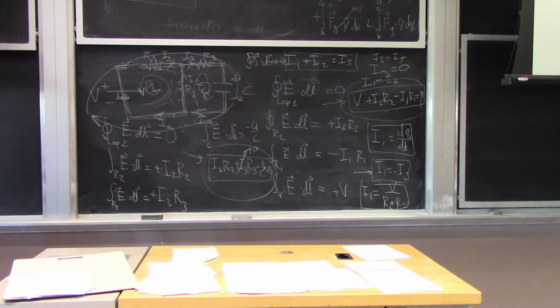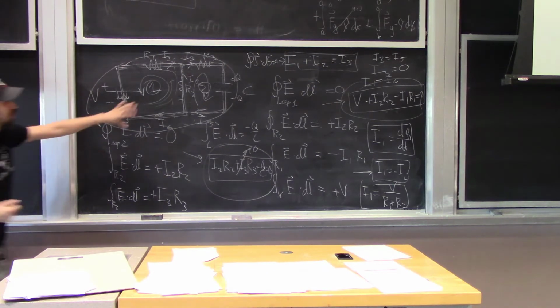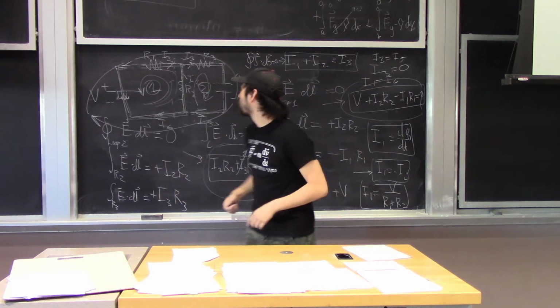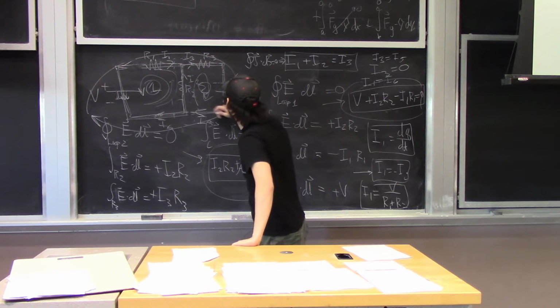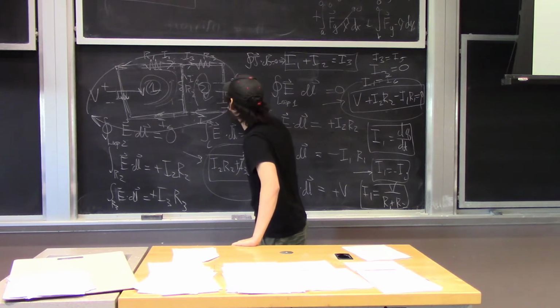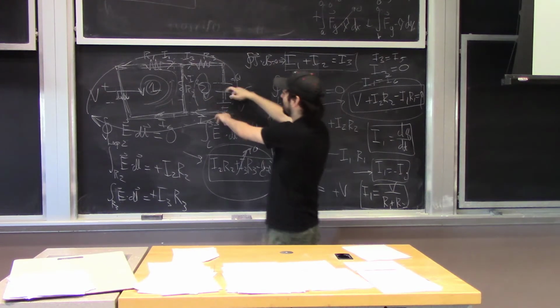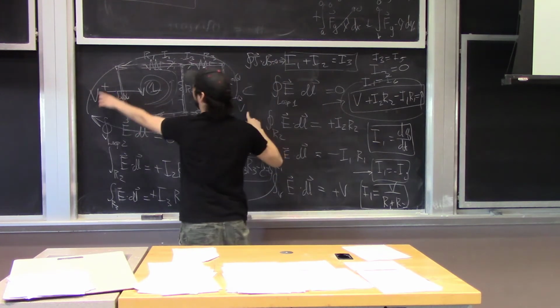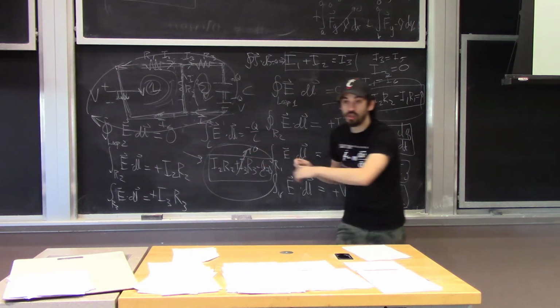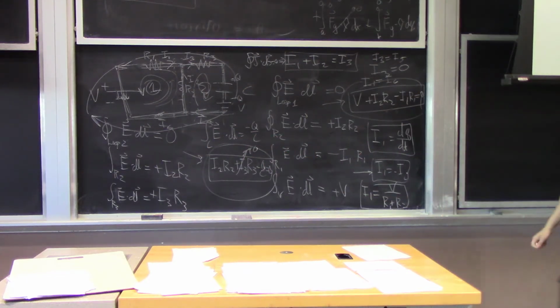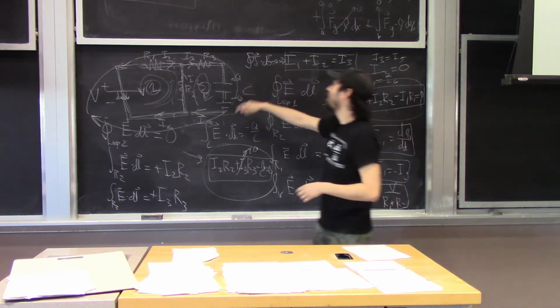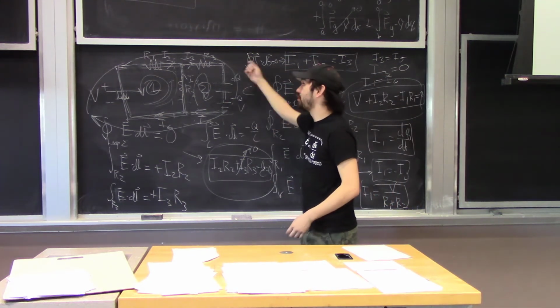Not all problems are going to be easy to determine which way the Q should be, because I could have also put another battery here. So I could put another battery here, but then it's going to be plus Q or minus Q depending on what the ratio of these two V's are. So you wouldn't necessarily know which side is which in terms of whether the charge is positive or negative, but you just define it, and then you carry through the calculation.